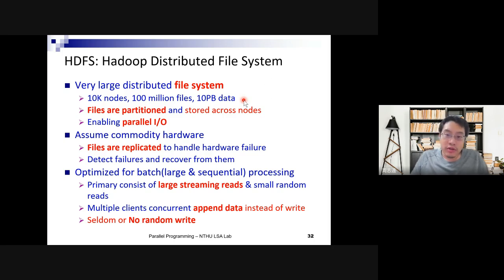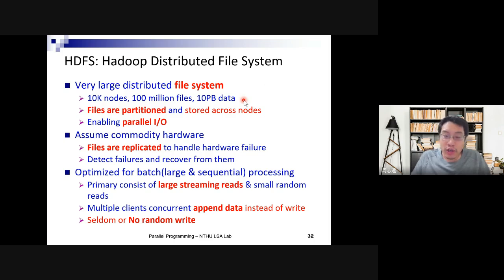So it is a huge amount that can only be handled by a distributed file system. And if you have a distributed file system, it's actually not hard to handle such a volume because we could store the file on different nodes. We could even partition the files on different nodes. So if you have more nodes, you can store more data.